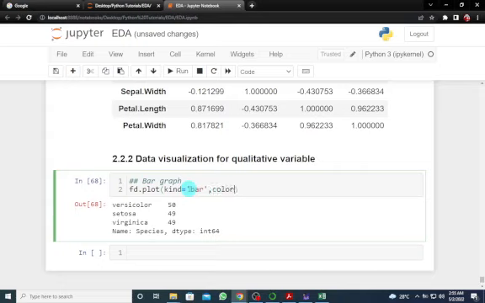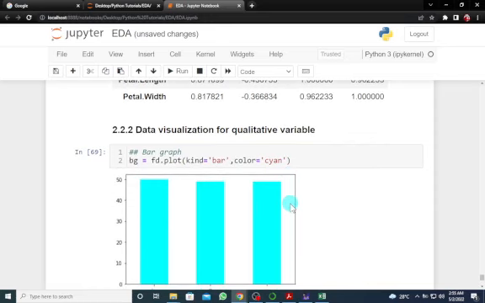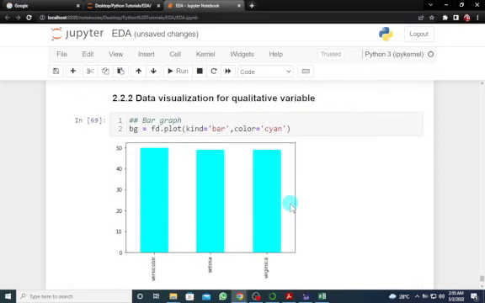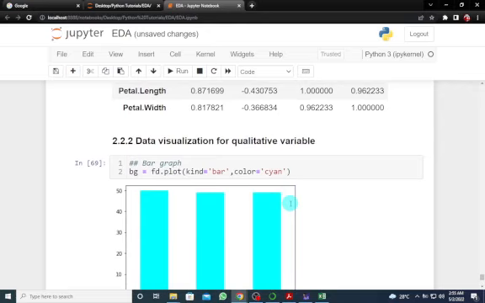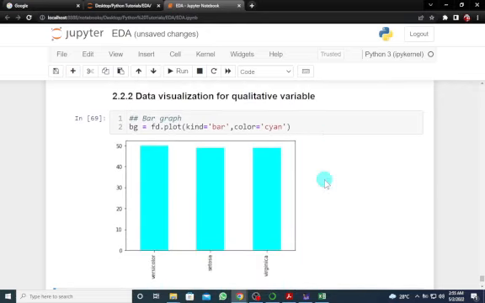Let me give a color to this, let's say, blue, right? So bar graph, right? So let's try and run this, shift enter. So this gives us a bar graph of our qualitative variable, right? I think we are good to go.